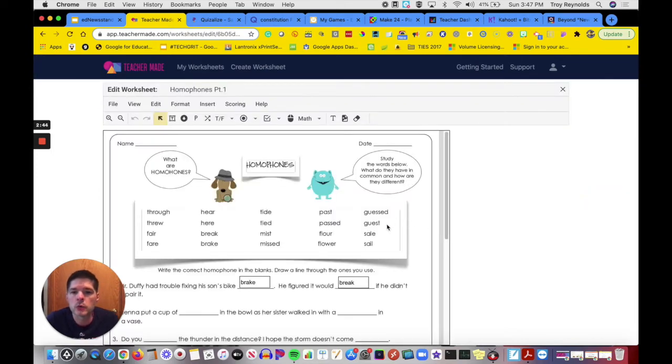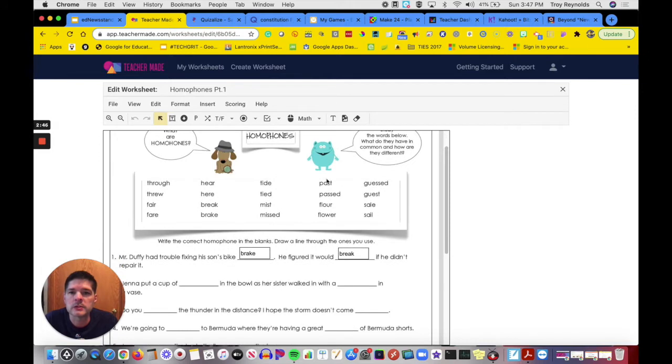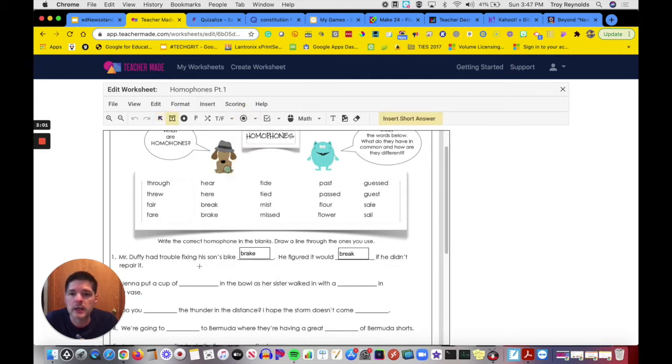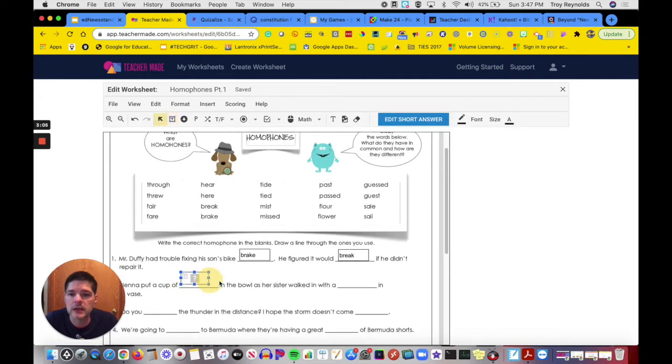When you go into your worksheet and you have it uploaded, you can see that I have a toolbar here at the top. You can use this toolbar at the top, or under the insert word, you get all of the same options for your toolbar, right? If I want to provide a short answer, I can just click short answer, and then I get a crosshair, and I can just add a little text box in here, and if I make it too small, I can easily change it, right?